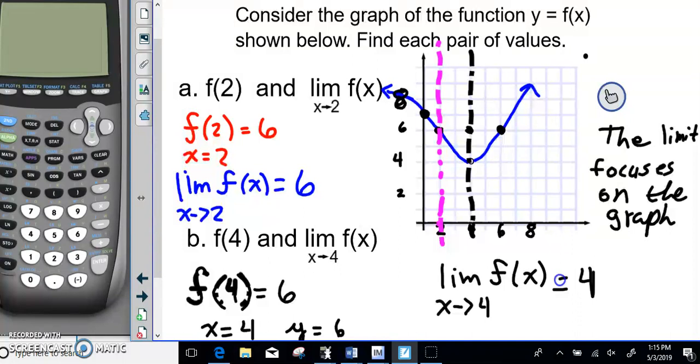Again, when you do f of a number, that means at that point, what is your value? But when it comes to the limit, you're looking at the actual graph itself and following the graph until you see what y value that point approaches. Is it getting closer and closer to something? So here, as this graph comes down, it gets closer and closer to x equals 4. Because of the open circle, you know it never equals 4, but it gets closer to it. The limit equals 4. Okay? So at this point, we're going to keep moving forward, and then we're going to go from there.